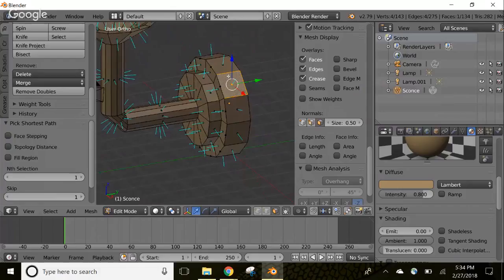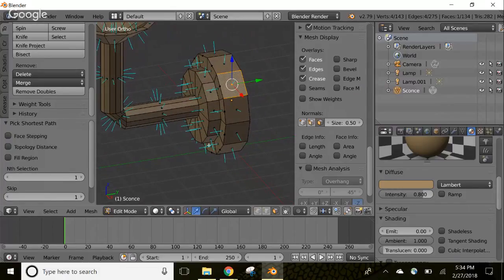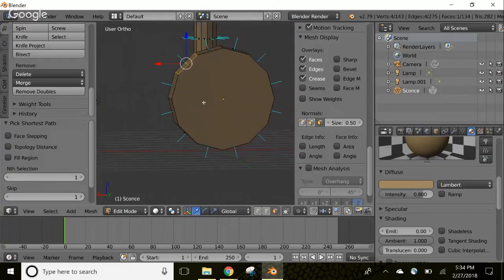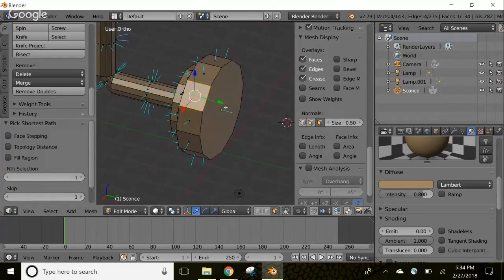Things with circles like this, you can see there's kind of a loop that goes around. So if you hit Alt and then select with the right mouse button, you can get a loop.